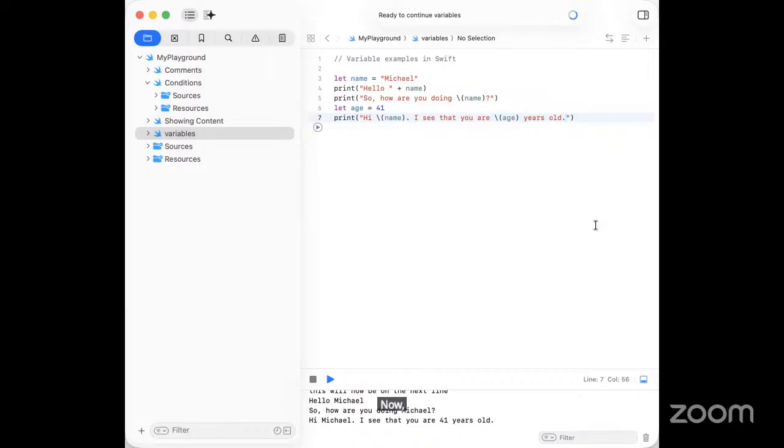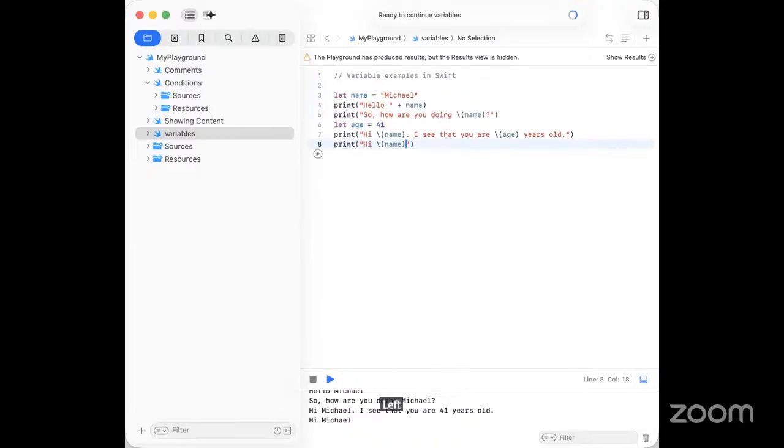Now, let's see what happens if we do the other thing. So I'm going to write the same line, but I'm going to change it a little bit. Print, left parentheses, double quote, hi, backslash, parentheses, name, right parentheses, period.